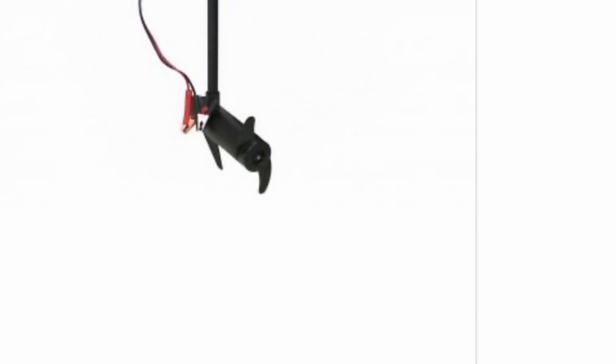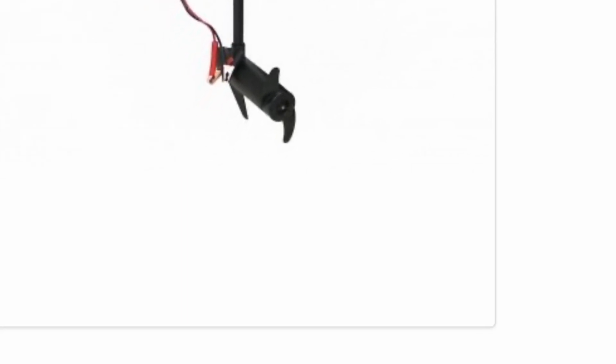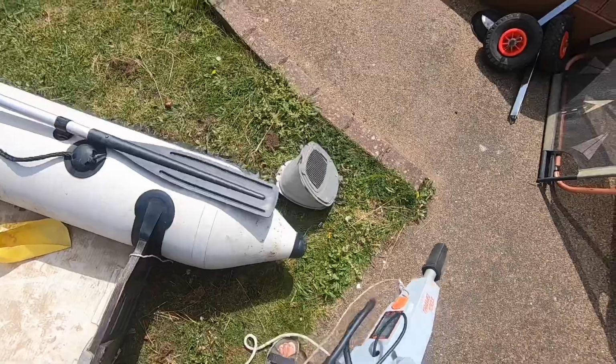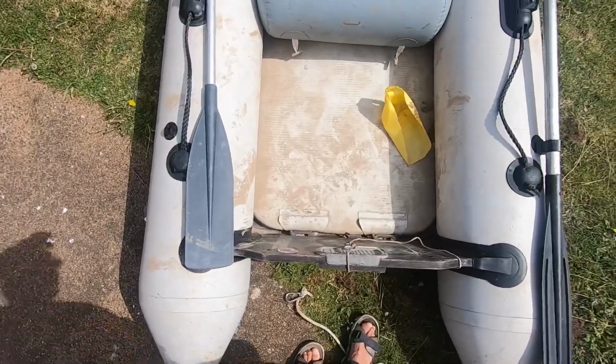This is the sort of setup I'm talking about. It's adjustable. You can have it long length or very short length, depending on what you need to do. All you need is a leisure battery to go with it, to get you backwards and forwards to the mooring. Another member of the club has got one, and he swears by it.